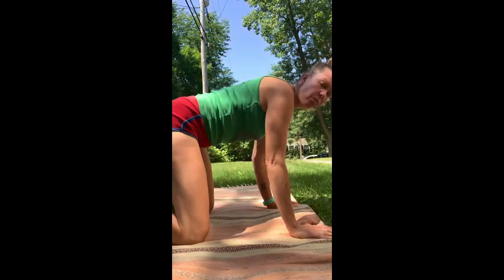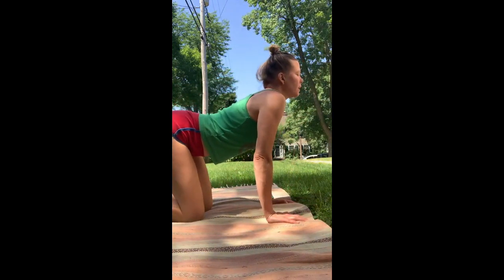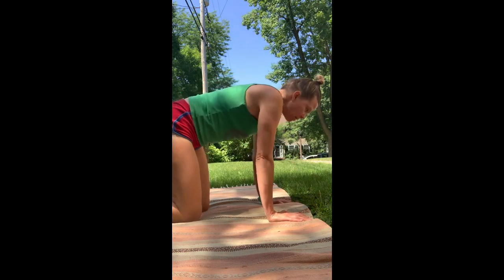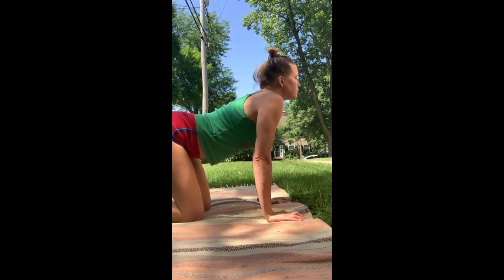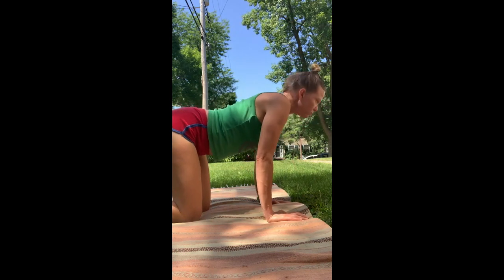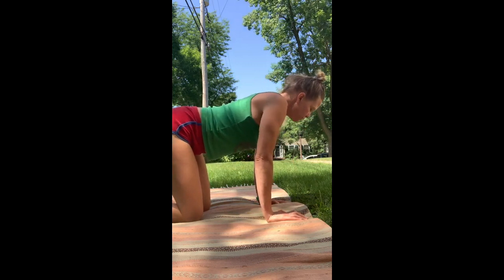Okay, next is cat-cows. So come to your hands and your knees. Inhale, lift your tailbone and your chin. Exhale, round your spine, chin in, squeeze out tension in your back, really arch your spine. Continue, go slowly at first, and then speed up the pace as your spine warms up. This is one of the perfect warm-ups and cool downs.